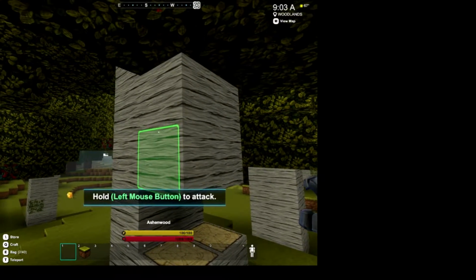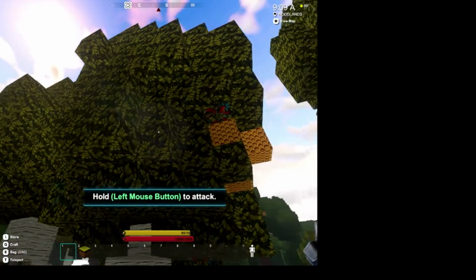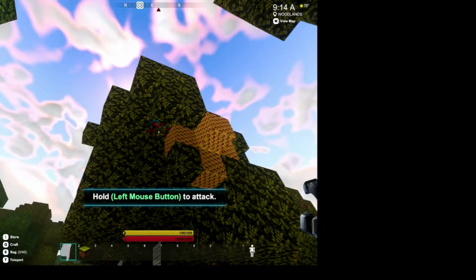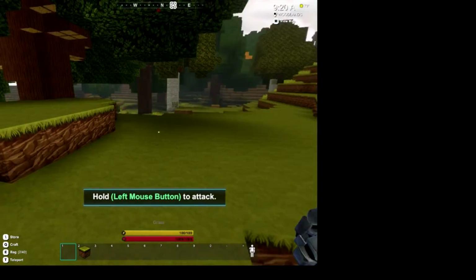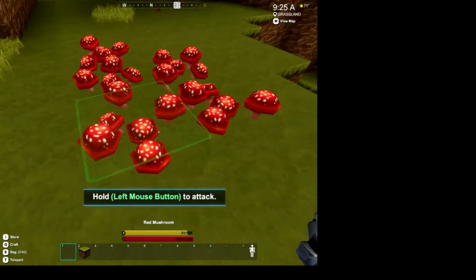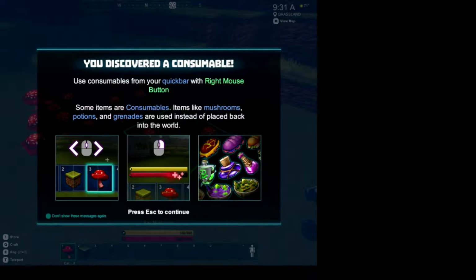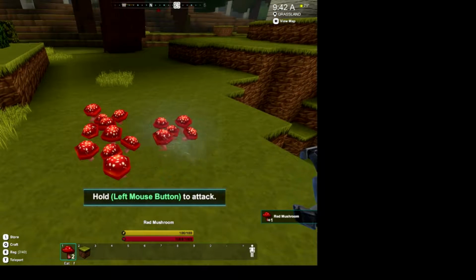We'll start out by just harvesting some trees and getting some of those, and maybe look for, let's see here, somewhere in these trees, if you look around, you see the little tree there with the leaf with a different mapping on it. I believe that's a fruit that you can eat as a resource. And those are beeswax that you can use as a crafting resource as well. So, last but not least, and also very important, are these mushrooms. You can use the mushrooms to, let's see here, it's a consumable. You can use it to make potions and grenades, and can be used instead of being placed back into the world. But we can also eat them, if I remember correctly.